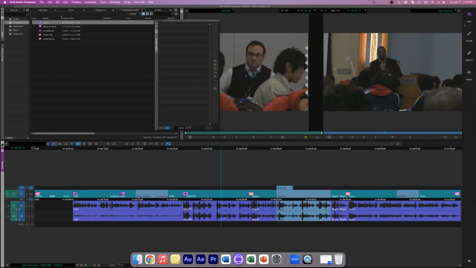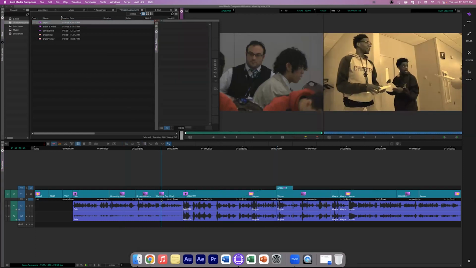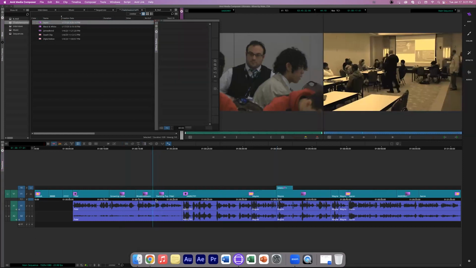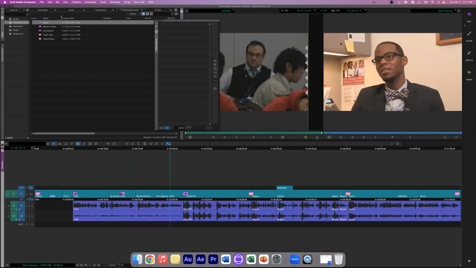And then you can double click the sepia and that would apply the effect to all of them. And they may not look the same because some of them are brighter than others. So the sepia may not work exactly the way you want it to, but you know, you get the idea there. Again, undo will undo that and we'll just get rid of that. But that's just the thing you can do.